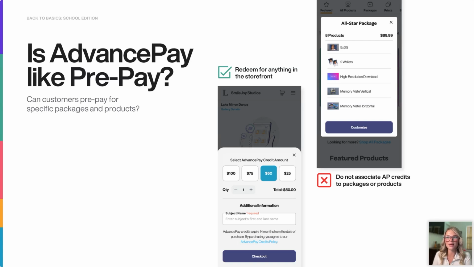But on top of that, that mentality can be limiting. With advance pay, it's a credit amount that they purchase in the beginning. And then once they go in and view all their photos, they have the option to choose whatever they want. They apply that amount towards their order, and then they can pay the difference if they've added more. If they're just locked into, say, your basic package, they might like even more than that, but since they've already purchased a basic package, they'll just go with that. Especially if you've sold advance pay the week before picture day and pictures are ready the week after, people might have even more money to spend. Buying that credit in advance can be like money spent, money forgotten, and then you make double the orders.